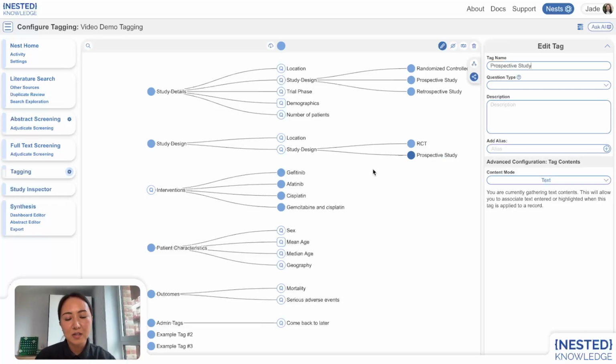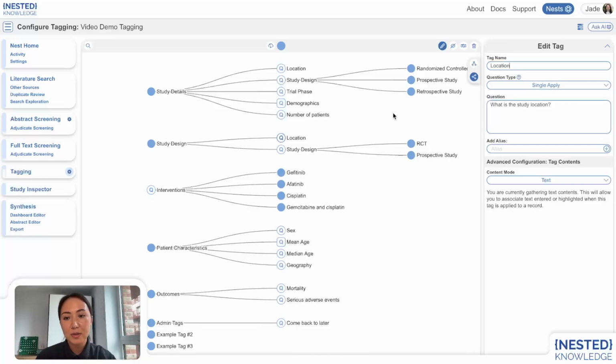Lastly, to show you an example of the multiple select type question, that would be something like interventions, where you know there's going to be multiple answers that the researcher has to select from, so you would put multiple select. But when in doubt, and you're doubting what type of question type you want to select, I would always go for a single apply.